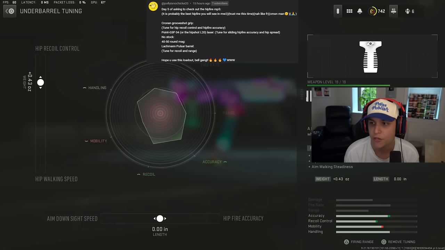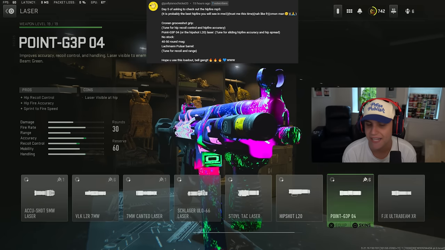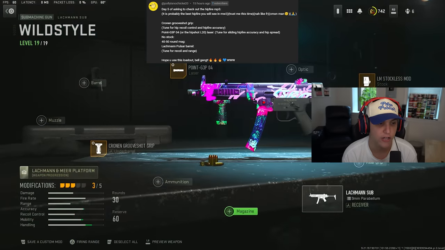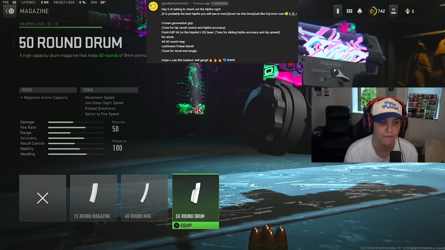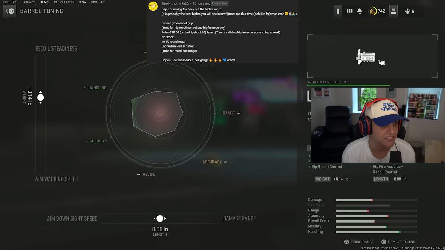We got the groove shot, 2 and 4, recoil control, as well as hip fire accuracy. The point or the hip shot, he says. Honestly, I'll probably just run the point because it gives more accuracy and handling. Tune for the hip fire accuracy as well as the hip spread. No stock. I was actually hearing that the 40 round mag is really bad on the MP5, so it'll go 50. And then the pulsar barrel, tune for recoil as well as damage range.